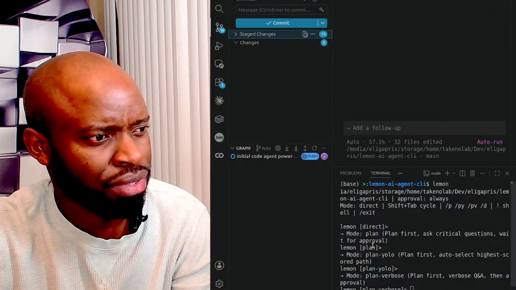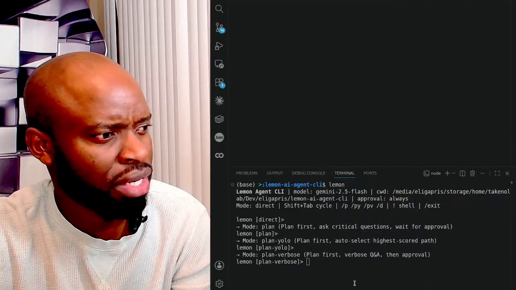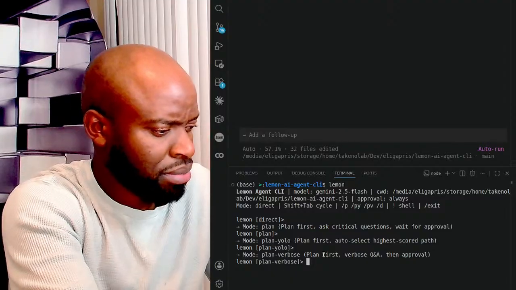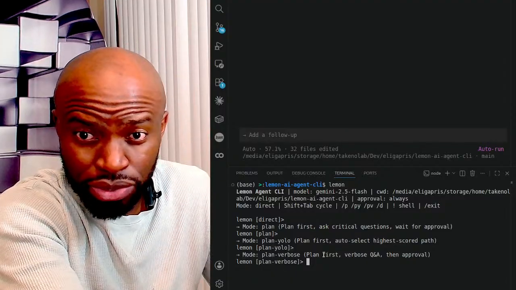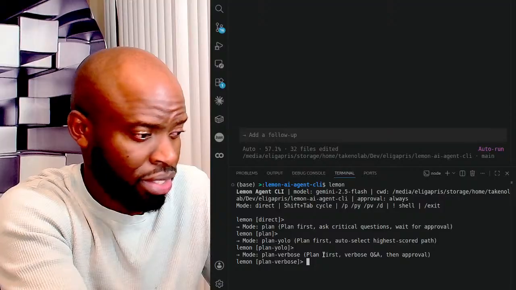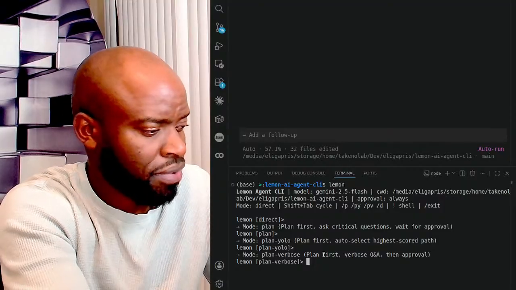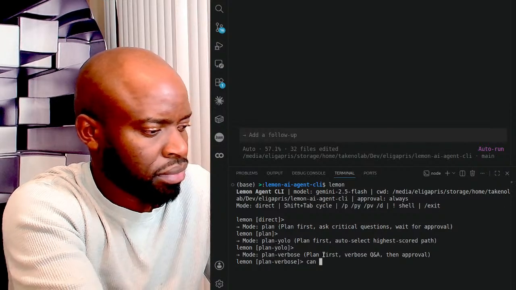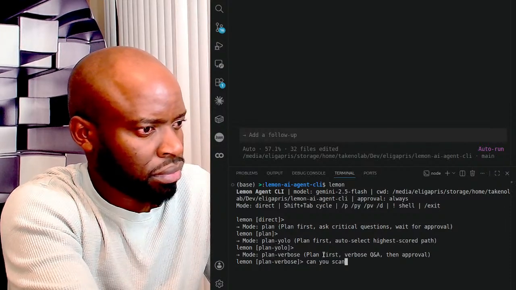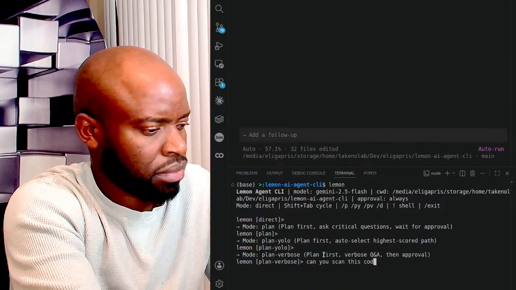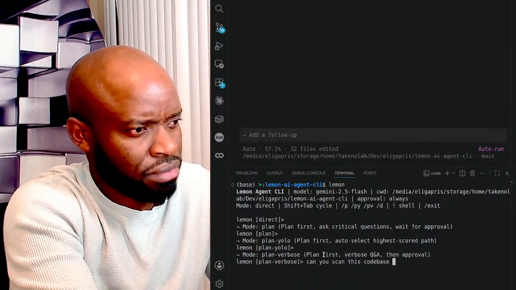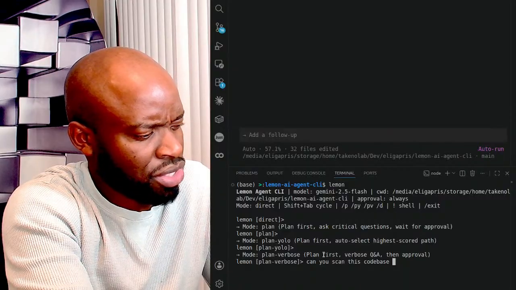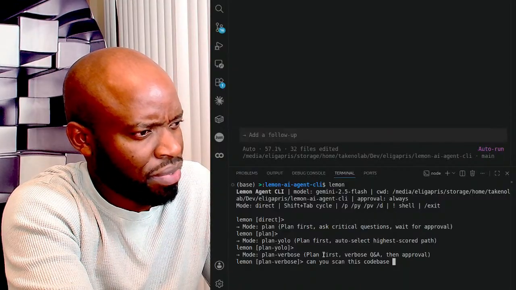I'm pushing them to staging because I love to do that. Can you scan this code base? Okay, another two I think we forgot. Scanning the code base or scanning the folder to get the context of the folder. Let me see. I'm on plan verbose, and let me see if I will change plan. Will I go with my text?